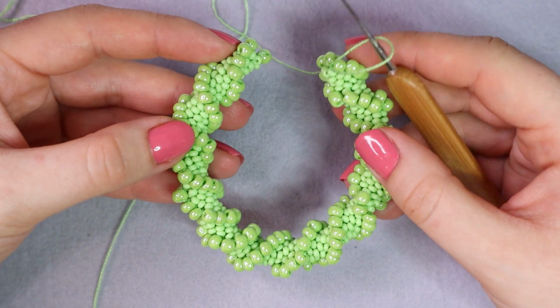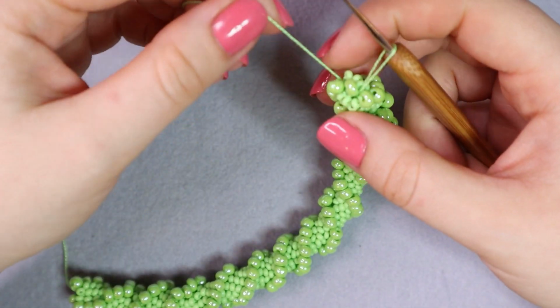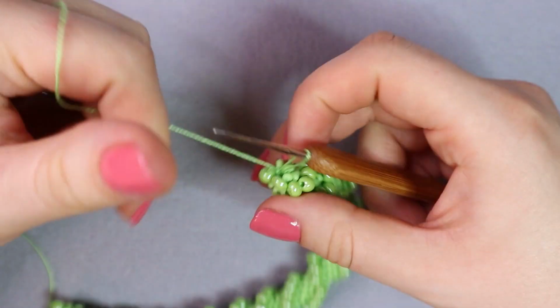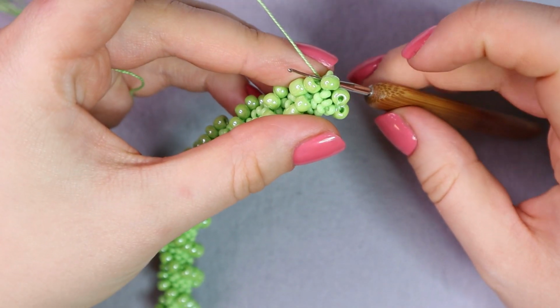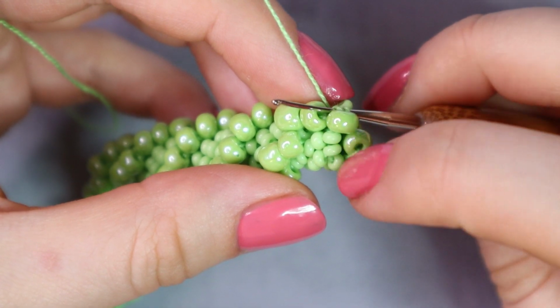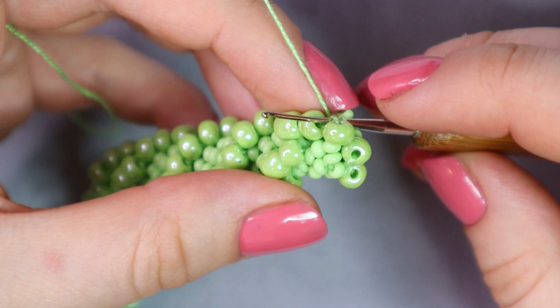So now I have the length I want for the bracelet, and I will make the last row without beads to get the beads to the right lying position. You can see that the last row of beads is standing, and we want to get the beads to the lying position.